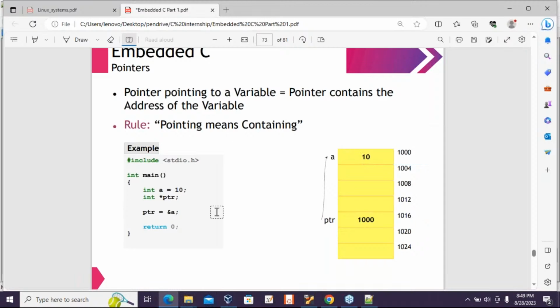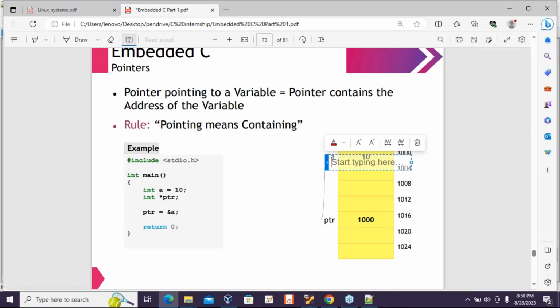I took a pointer variable. Ptr is equal to address of a. So I am trying to store address of a into the pointer variable ptr. Address of a here is 1000. So 1000 is stored into the pointer variable ptr. After this, when ptr is storing the address 1000, pointer will be pointing to that particular address.